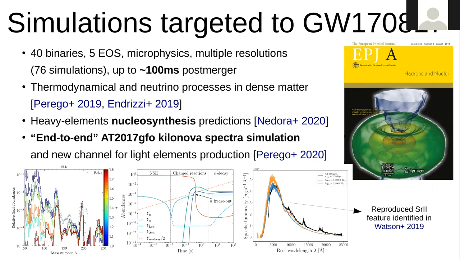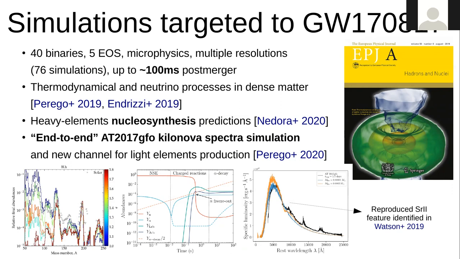So for the realization of the P3 and P4 subprojects, we have simulated a large number of binaries compatible with GW170817. These runs include microphysics and explore in 3D the longest post-merger timescale that has been simulated with an ab initio approach, so starting from the actual orbital dynamics. We have investigated in detail the thermodynamical conditions and the impact of weak interaction in the extreme matter of the merger remnant. And we have found that simulating neutrino absorption is critical for a quantitative and accurate description of the ejecta. So this should be included in all future simulations. And it's a big challenge for the future.